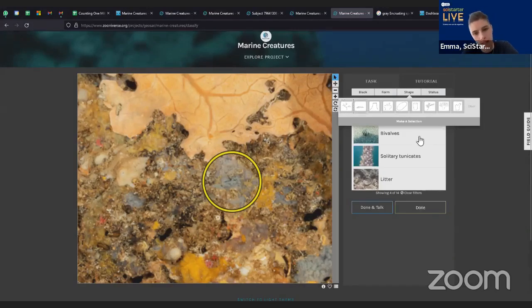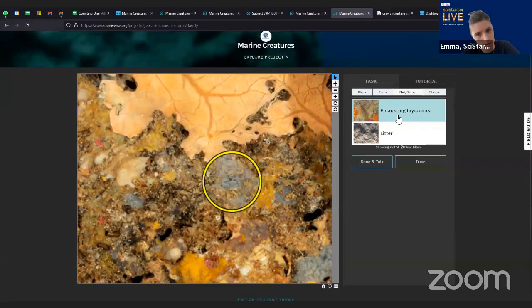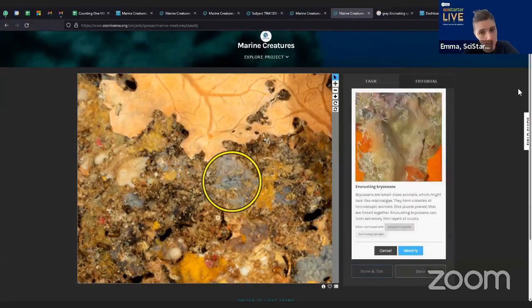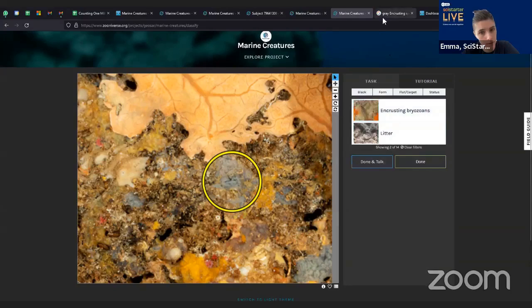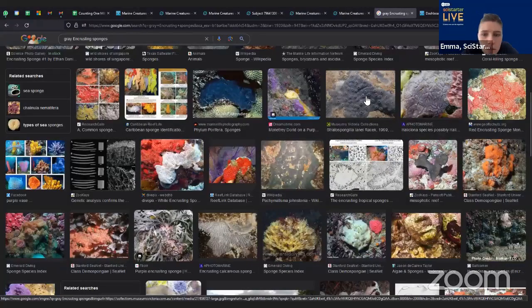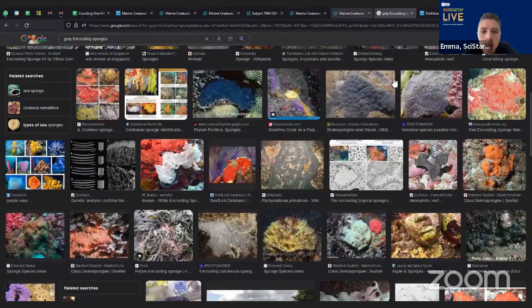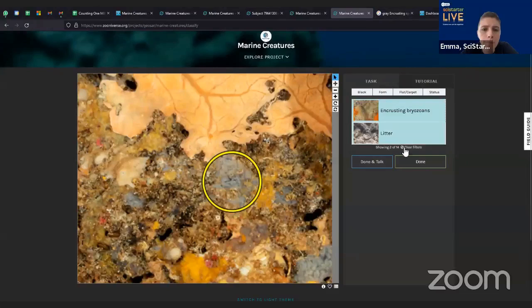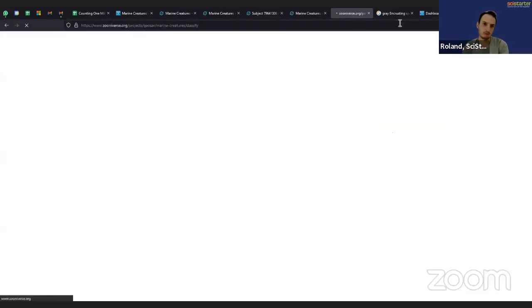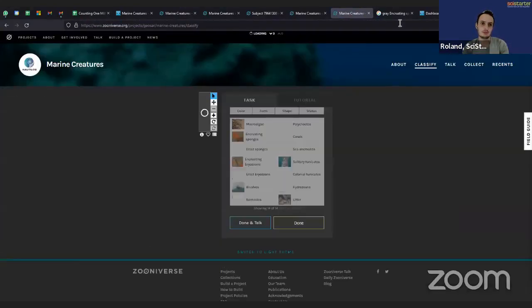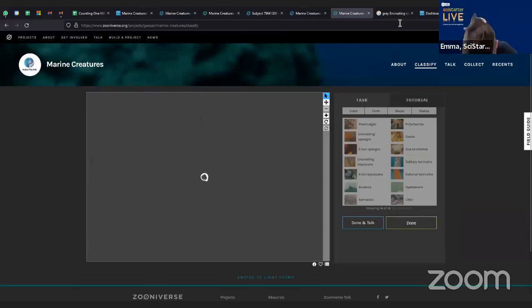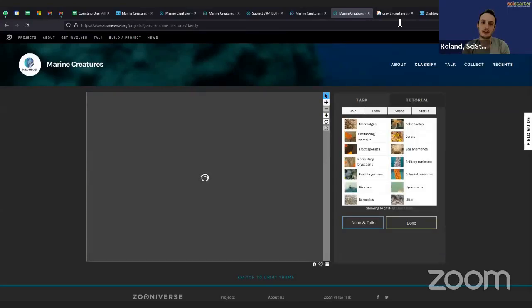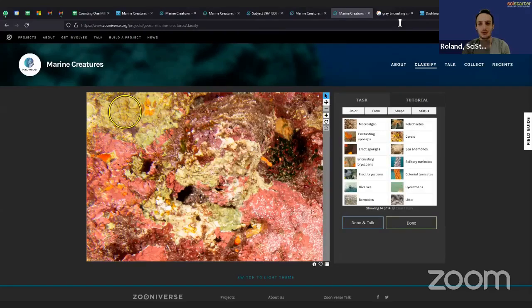I have a feeling that this one is an encrusting sponge, but I'm not sure. A lot of these look very similar. Well, we can refresh the page and get a new one. Sometimes I still feel guilty for submitting something if I'm that uncertain about it.